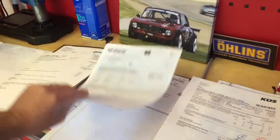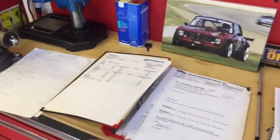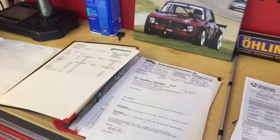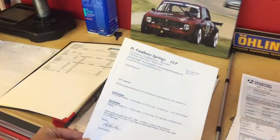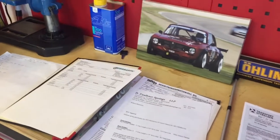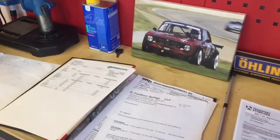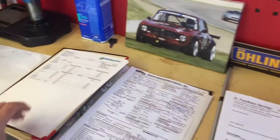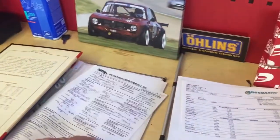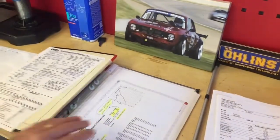Here are the original Swedish registration documents. Things like this — I had to go to the spring manufacturer, and luckily they've been really helpful. These are Falconer Springs — they make springs for F1 cars, rally cars, Öhlins. Some of the things required include the free length of the springs, inner diameter clearances, total coils, and material specifications. They really do go into such minute detail, which makes this quite tiresome to say the least.